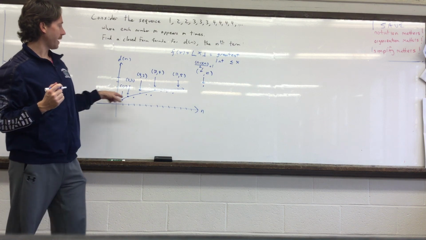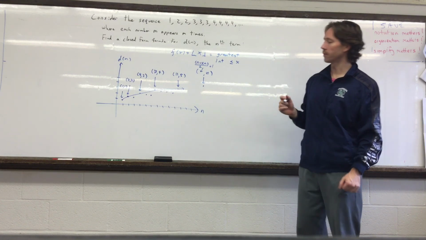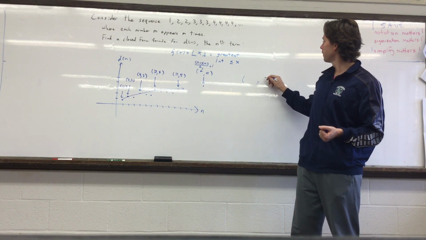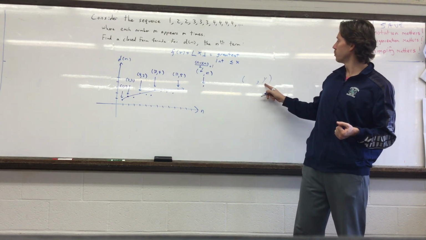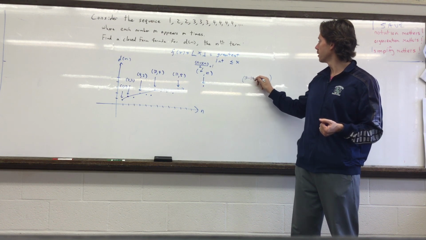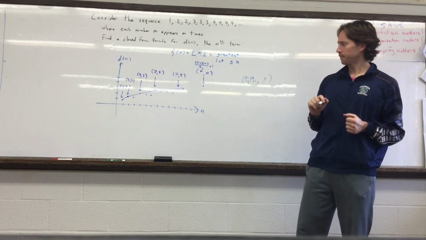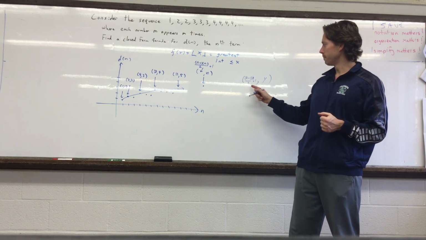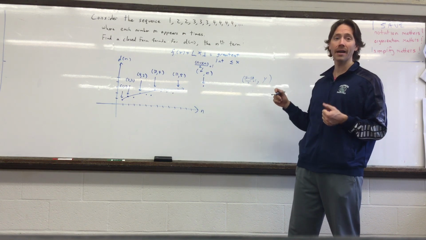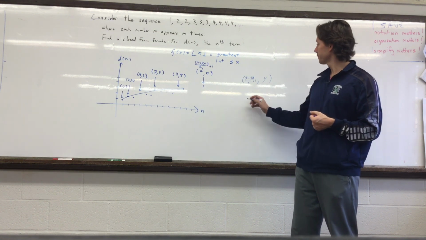So in other words, if I have a function, you might be more comfortable with x's and y's, so I'll switch to x's and y's for a second. If I have a function, it should go through point y when x is y minus 1 times y over 2 plus 1. I'd want to know y as a function of x. I know x is a function of y. Well, great, I just have to go through finding an inverse function, right?